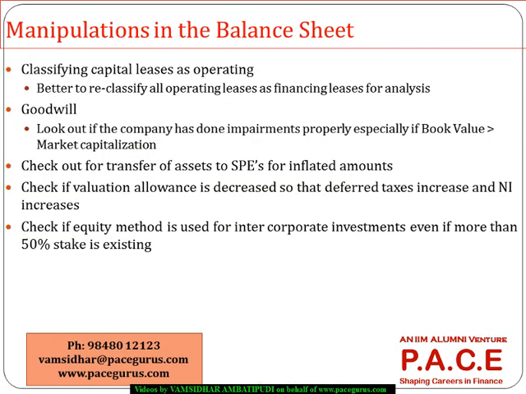And there could be some kind of manipulations that can happen on the balance sheet as well. Companies can very well classify all the capital leases or financial leases as operating leases. So that will make the balance sheet lighter, assets will go down. So some kind of ratios like return on assets and all will typically go up.